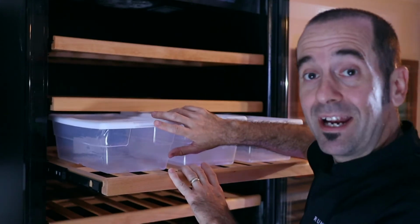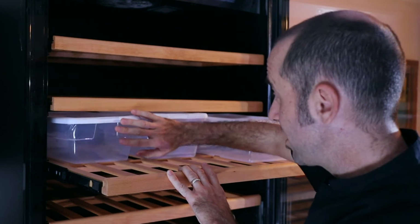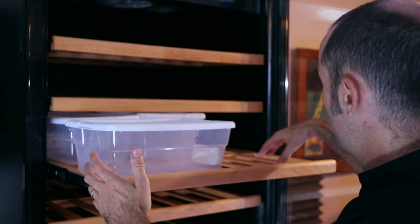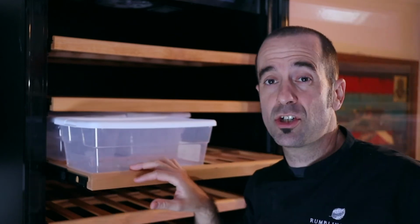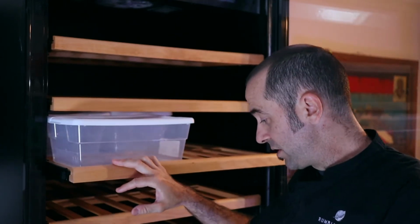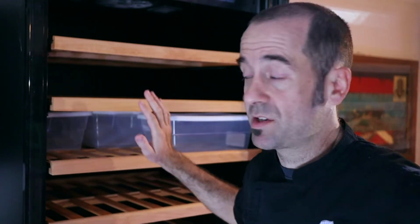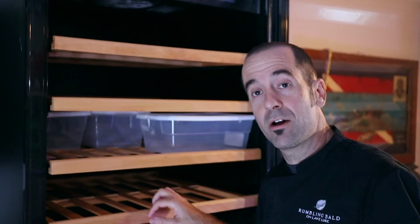If I got in a bind and needed to take a risk on packing them tighter, I could get 3 in the back, 2 across the front, so I could get 5 on each shelf. There are 9 shelves that I could get 5 on, so that's 45, and then still 3 on the very bottom shelf, which is a little bit smaller because it's got the business end of the cooling system behind it. That's 48 boxes I could have in here. That is a massive opportunity for growth. I'm covered for the future. This is just primo. I don't have to rig the shelves.